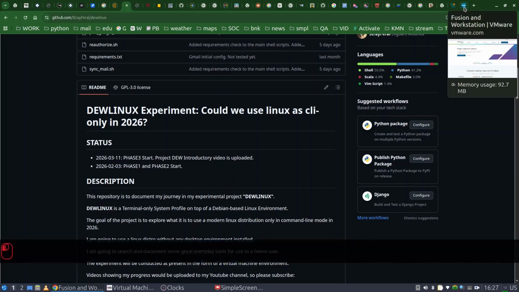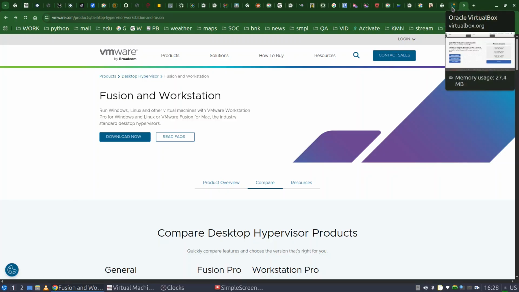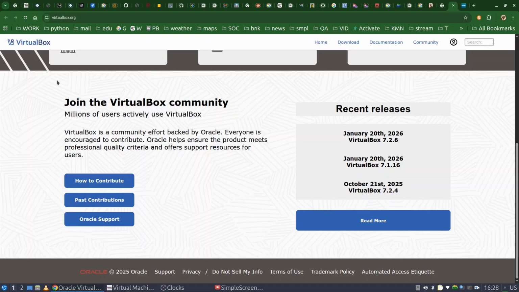However, if you are on Windows, you have two options to get software to create virtual machine. One is the VMware Workstation, which is probably one of the oldest softwares around about virtual machines. And in 2006, that was the first software that I came upon to create and use virtual machines. So this is very old, very stable, very mature. However, one option which is better for beginners is VirtualBox by Oracle.